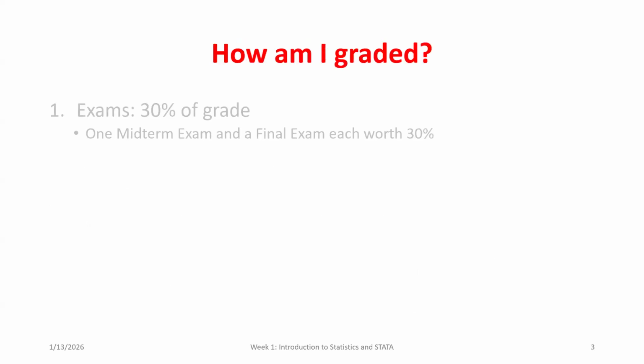So how are you going to get the grade that you want in this class? 60% of the grade is going to come from exams, right? So 30% for the midterm and then 30% for the final. The midterm exam is about halfway through the course. It will likely be, I won't guarantee this yet, there'll be an in-class portion. For that midterm I often try to separate it into an in-class portion and then a portion that I create on Canvas, like a Canvas quiz, but it's a Canvas part of the exam. It's usually not worth as much of the exam as the in-class portion is. Sometimes it's like an 80-20% split there.